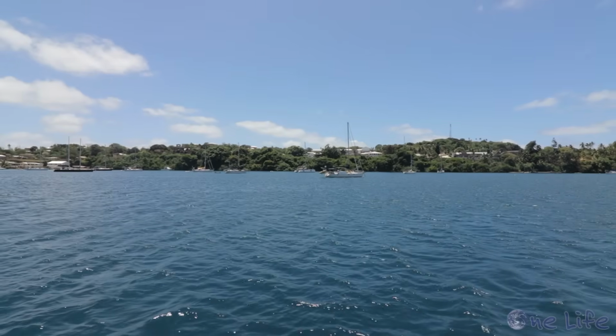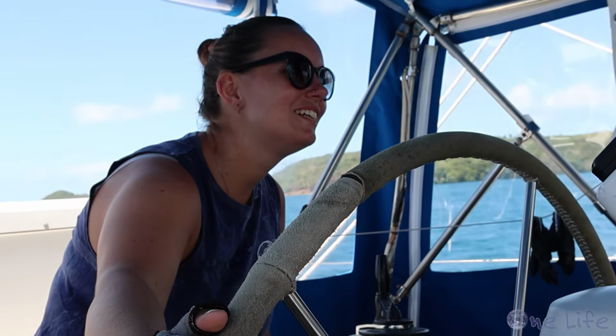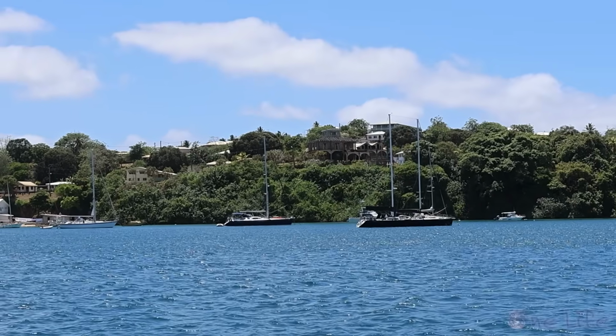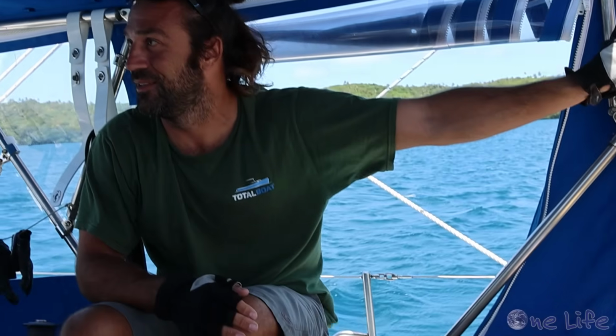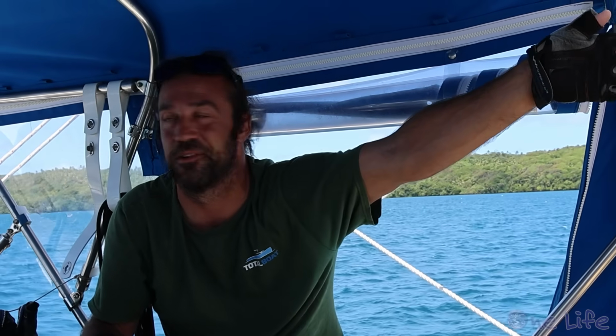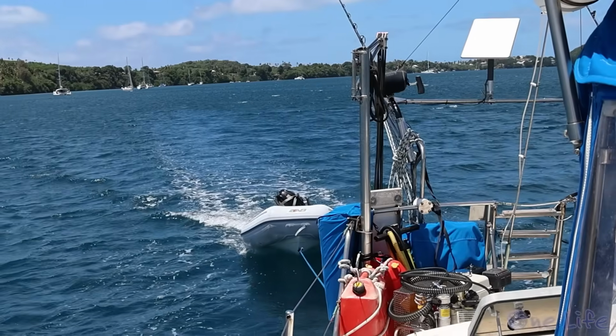Going downward. Pretty much off there. I think hand steering is probably a good way to learn how everything works. Yeah, but it's best to hand steer when we're not sailing in 20 knots offshore. Roll in the sail. Jibe, turn through the wind, and then pull it back out on the other side. Okay, so for now, you just have to hold as good of a course as you can downwind without jibing, right?